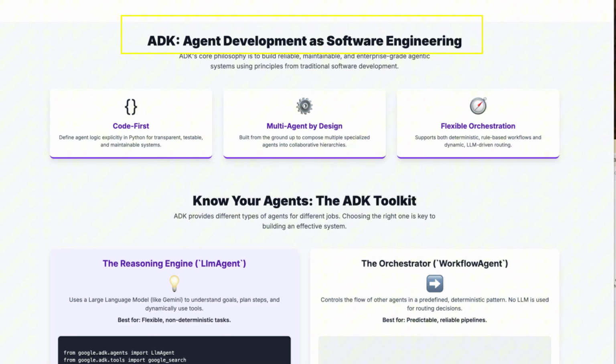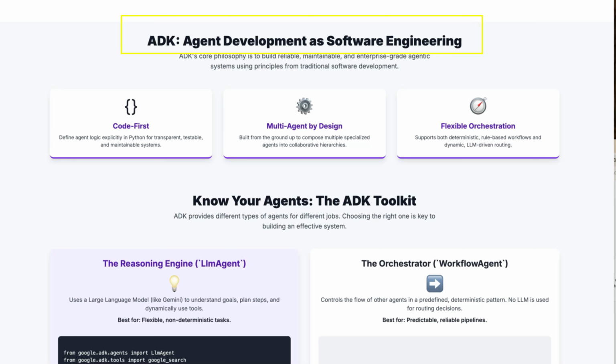The core philosophy of ADK is to make agent development feel more like traditional software engineering. It emphasizes modularity, testability, versioning, and clear, explicit logic defined in code rather than opaque prompts. This approach is crucial for building enterprise-grade applications that are reliable, maintainable, and transparent.